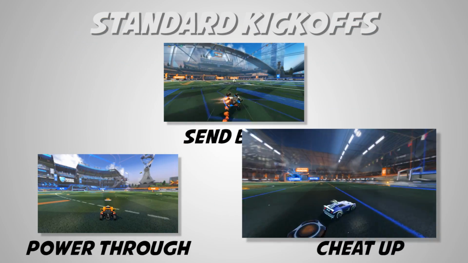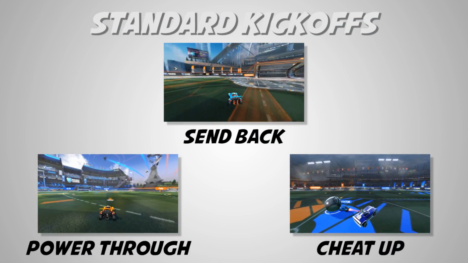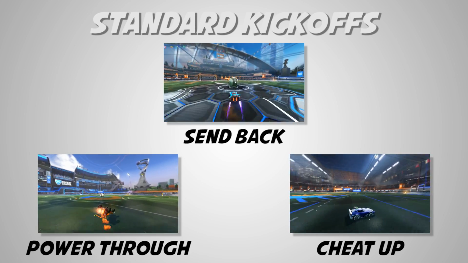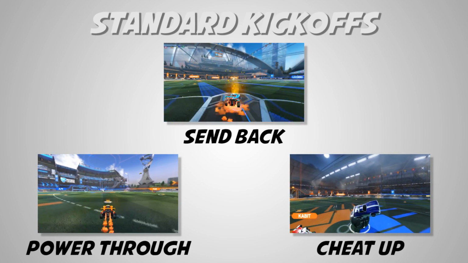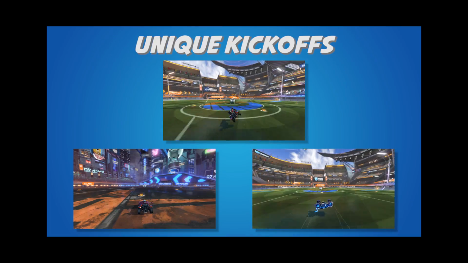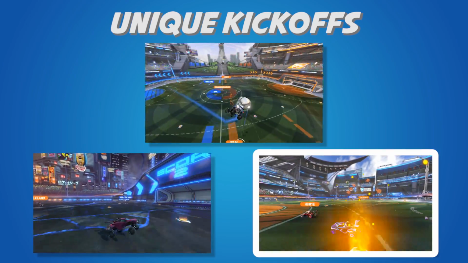These are the 3 main strategies that pretty much all of us know about, and they're pretty self-explanatory. I don't think a tutorial is necessary to teach you how to do these kickoffs. It just takes a little bit of experimenting and practice. So I'm just going to assume you know about each of these kickoffs and jump right into the unique ones. And the third unique kickoff I'm actually really excited about, so make sure you stick around to see that.